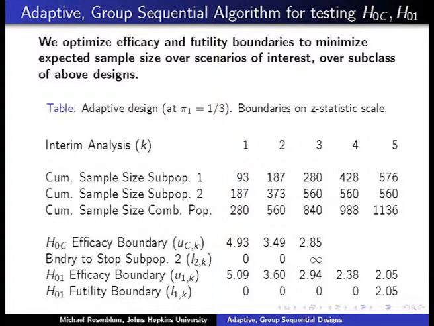Now, you could consider a different design that, even though you don't recruit people from subpopulation 2 here, you could still, since you're getting information on subpopulation 1, get a more precise estimate for subpopulation 1. So that could help refine your estimate for the combined population, and you could incorporate a test of that. The only thing is that's going to increase the type 1 error. So there's going to be a price paid for that somewhere.